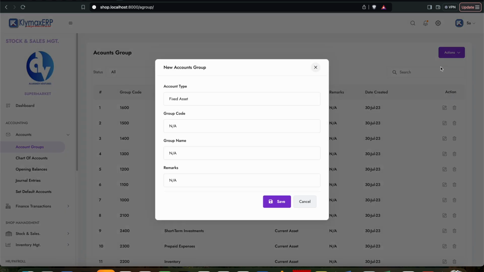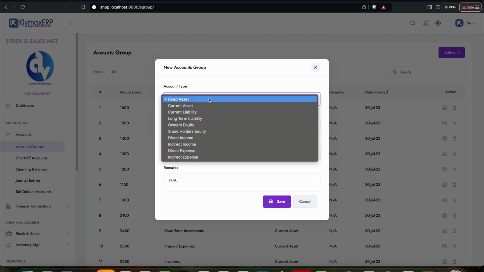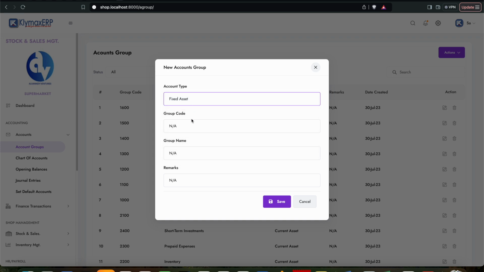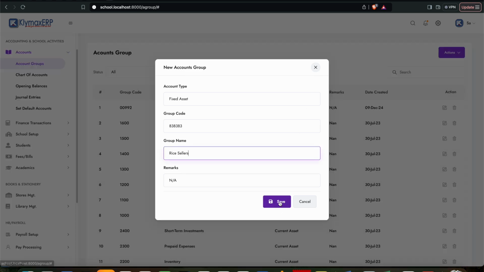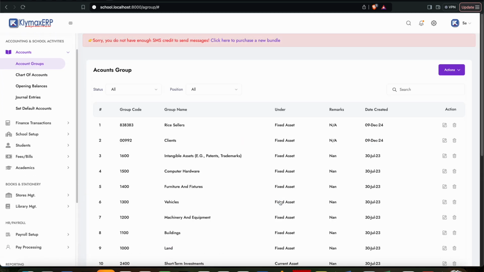So you add new group, and then you can select account type, if it's fixed asset, any of them that you want to add a group to, and then you create a code for it, and then you enter a group, let's say clients, whatever. You can put a remark, and then you click on save. I click on save. It's done.